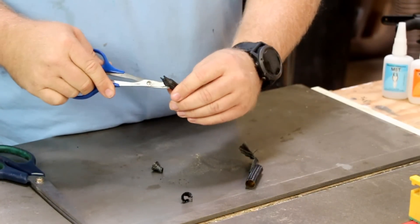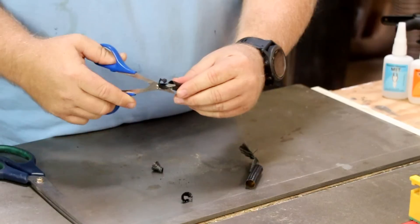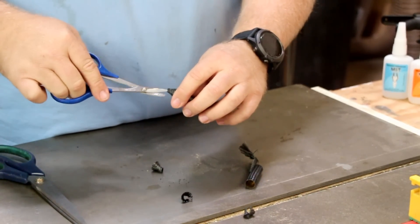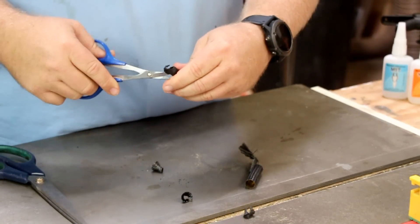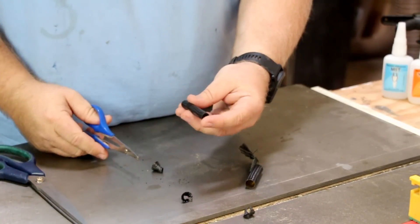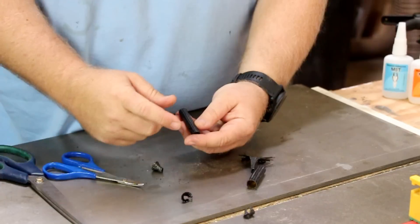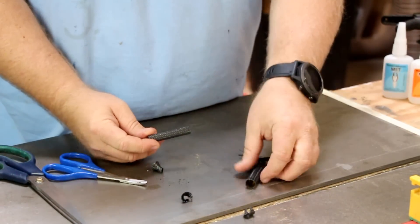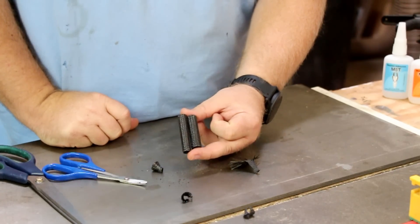You can do a lot with these tubes once they're covered in carbon fiber. Of course, you could stop right here and cast them in resin to make a really cool carbon fiber pen, which looks awesome. You can make watch part pens by putting watch parts over the top and then casting them. You can do coins — thin and curve coins to put over these. You can do pins; I've done some police ones where I took a pin badge, thinned it, curved it, and put it over and it looks great. Carbon fiber is a great background, and it's also great on its own.